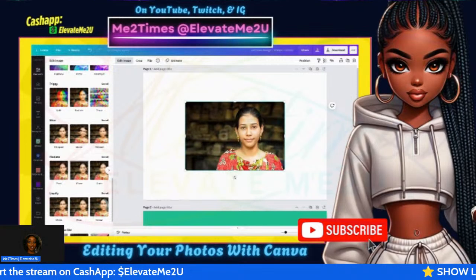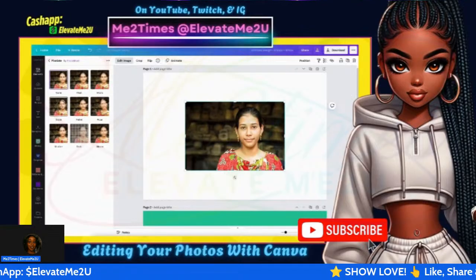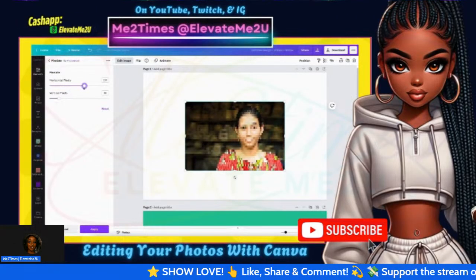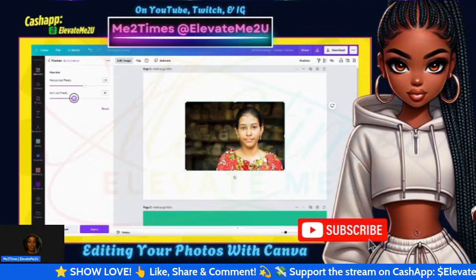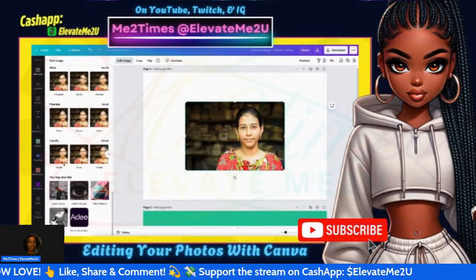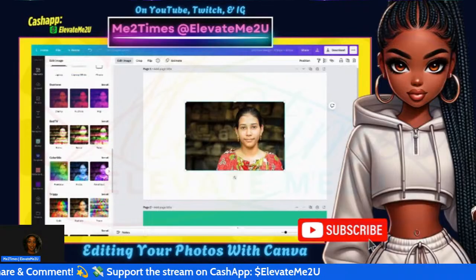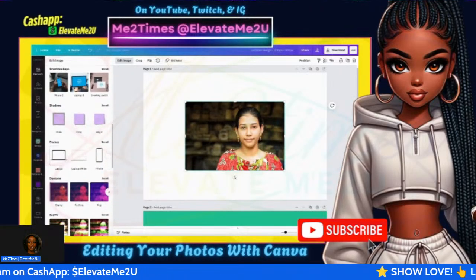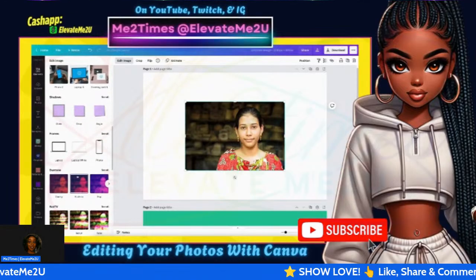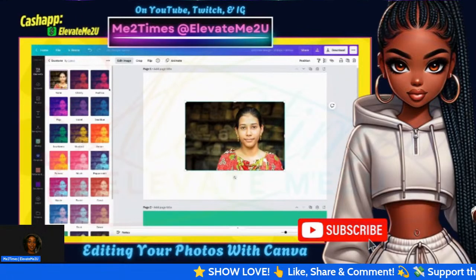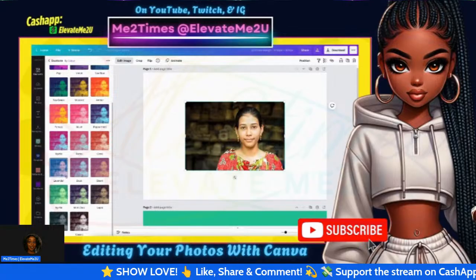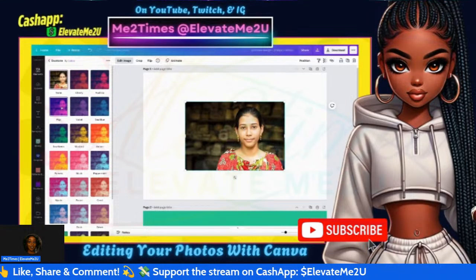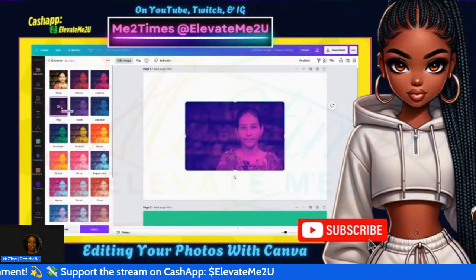For example, the pixelate could be interesting if you want to pixelate your photo. That could be interesting, and your sliders here can add more or less pixels in your photo if you wish. You're going to cancel that. But yeah, these are all the effects and filters that you can apply easily. Oh yeah, one that I particularly like, I should have started with this one, is the duotone effect. Okay, duotone is one of my favorite effects in Canva for photos because it has a bunch of preset duotone effects built in.